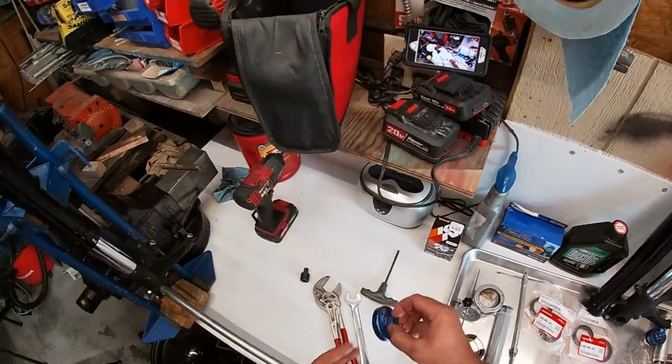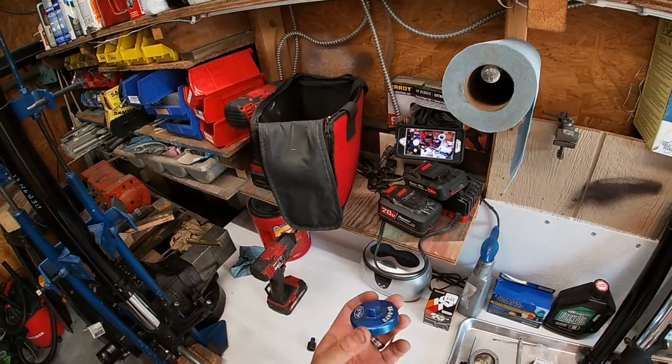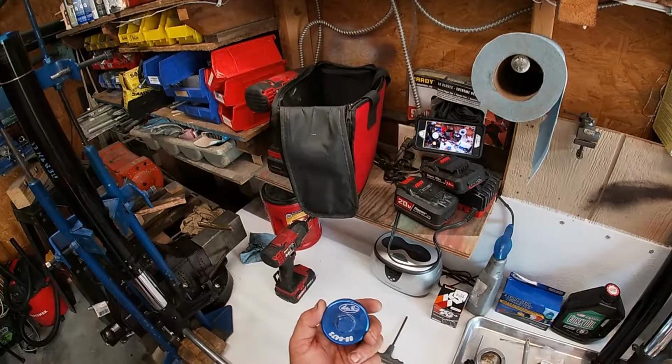First thing you're going to need is the Motion Pro fork cap tool. It's an 8-sided tool. I don't remember exactly what this cost. I've had it for years now, but I want to say around $25.